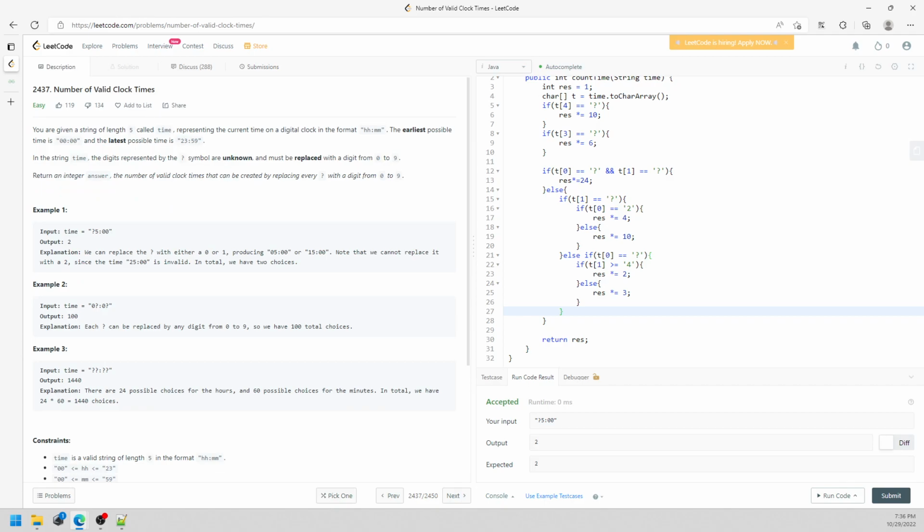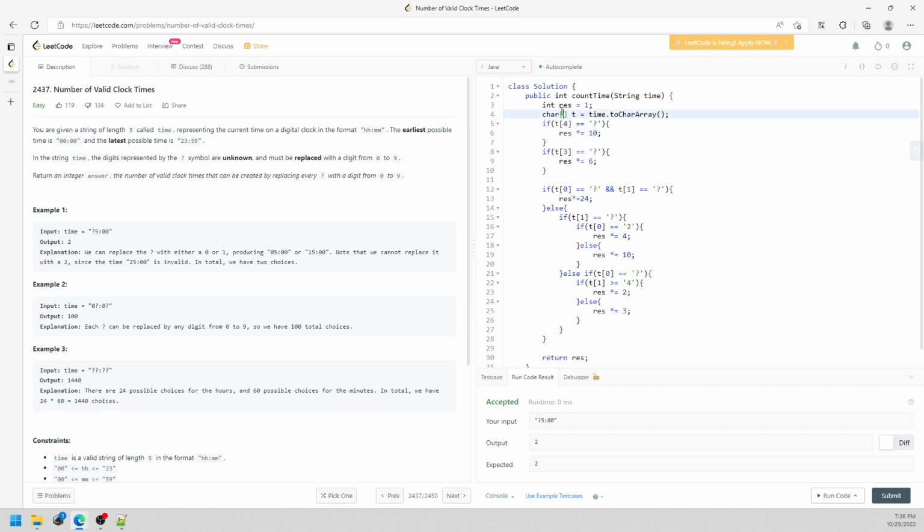So the time and space are pretty straightforward. The time is O of n, and the space is also O of n, because I convert the string to a char array, and everything else here is a constant, O of 1. When you traverse from the string to the char array, it takes O of n, and the space is O of n, because you put the O of n space into the char array t. So this is the solution.